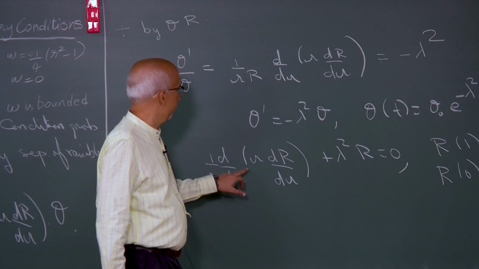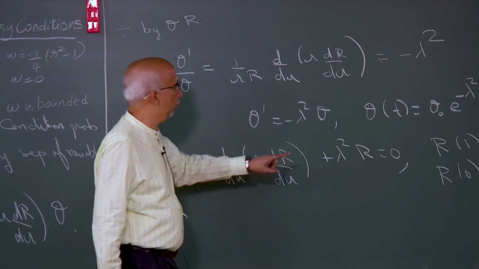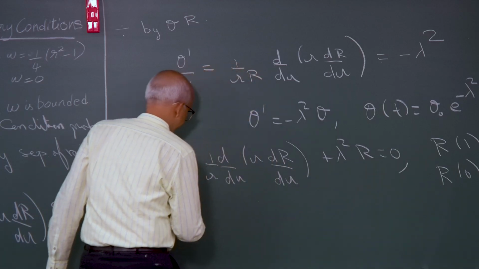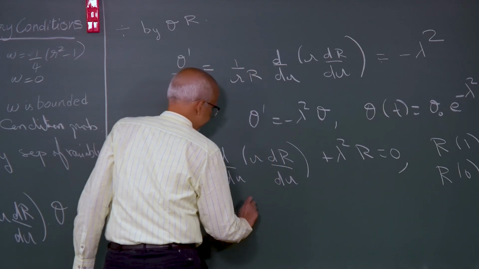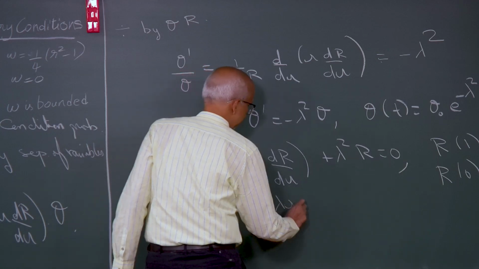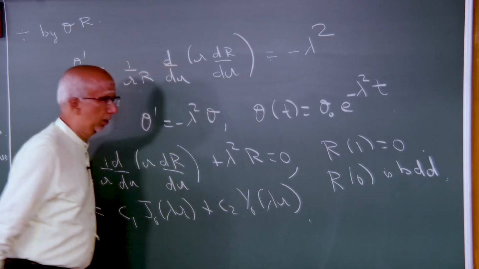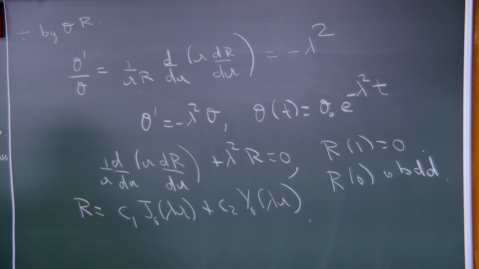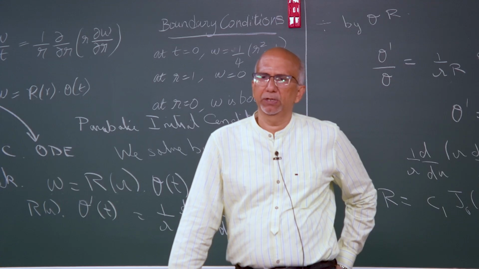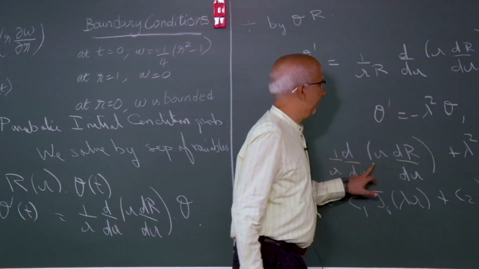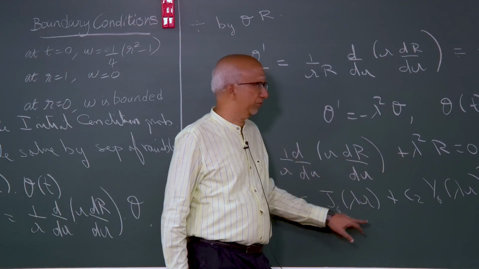Now, we don't know what this constant lambda squared is, and the way you find it is you find the solution to this problem. The solution is given by C1 J0 of lambda r plus C2 Y0 of lambda r. This is a very classical problem. We have done this again in the math course, where we looked at all these eigenvalues as coming from a Sturm-Liouville problem. And we know that in cylindrical coordinates, the solution to this equation is of this form.